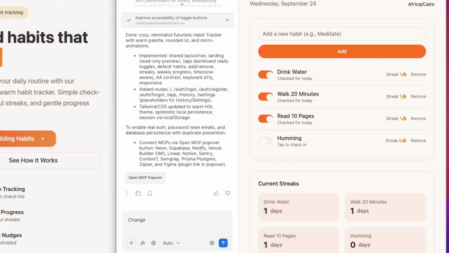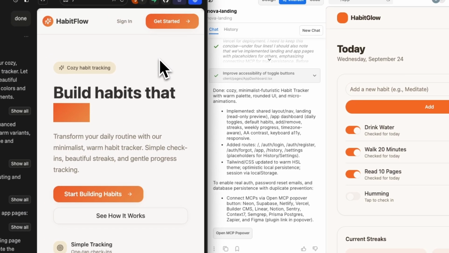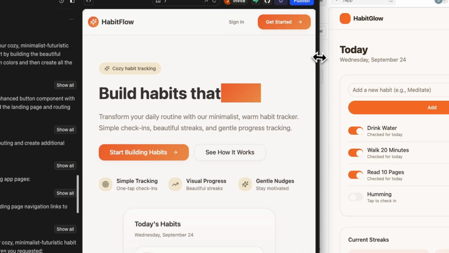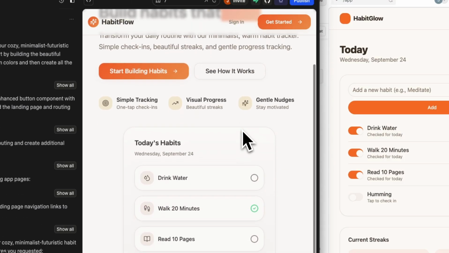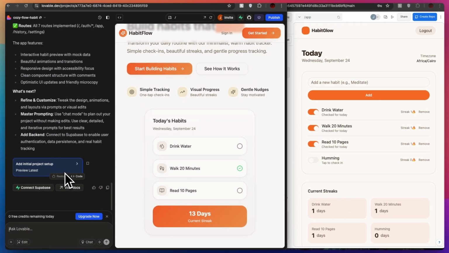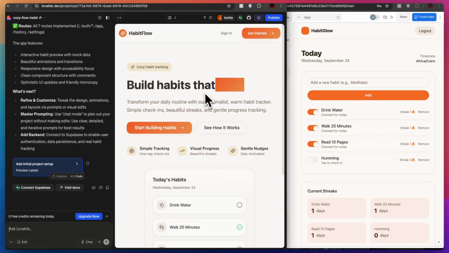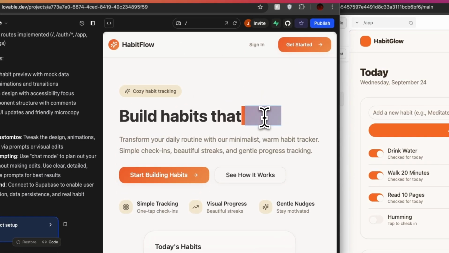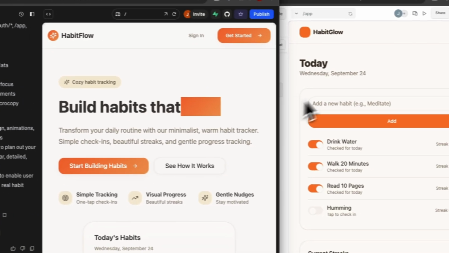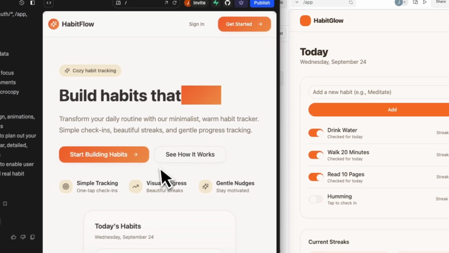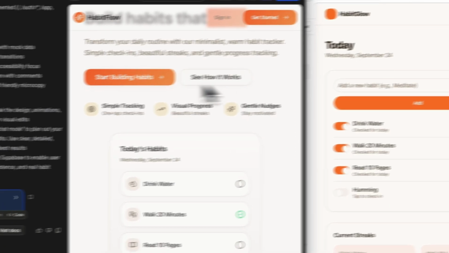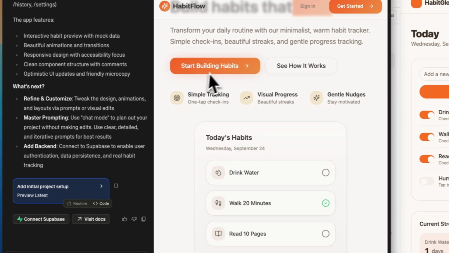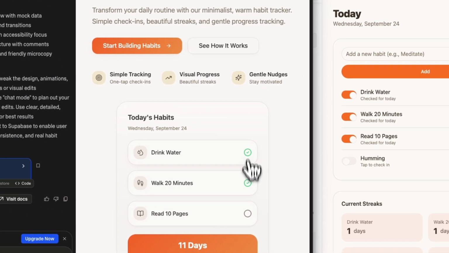Right, it's been about 7 minutes or so, and quite similarly, Lovable is pretty much done. We are done with the free tier right here, but we have a project to work with. The colors are pretty nice as well. Right away, habits that... and this is empty. So both of these previews do have kinks in them. But then again, that's why they're always previews. And that's why you have the chat prompt on the left on both and most of these platforms, actually.